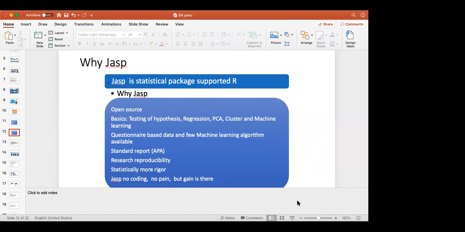I have to open JASP. Can you see the JASP file?